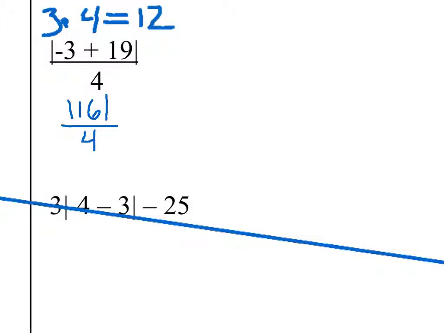We're not ready to divide yet because we've still got absolute value symbols. We have to evaluate that absolute value. So Deidre, what is the absolute value of 16? It's not a trick question. You know this. 16. Now, Deidre, we can divide, and we get, say it. I saw your fingers. Yeah. 4.